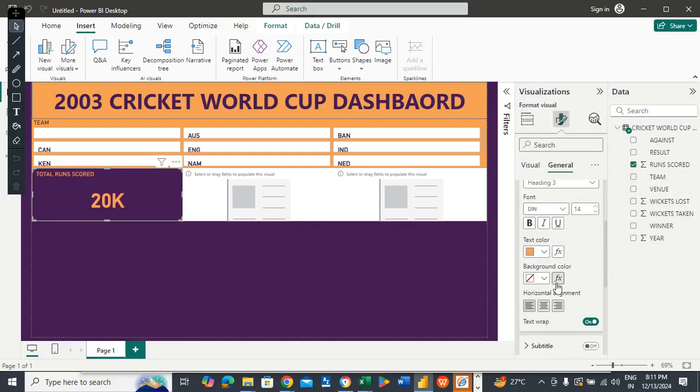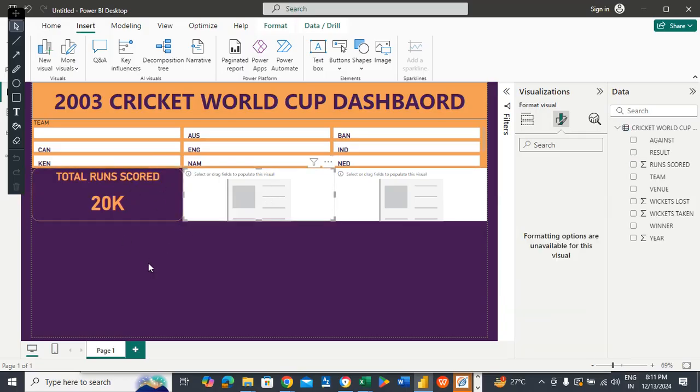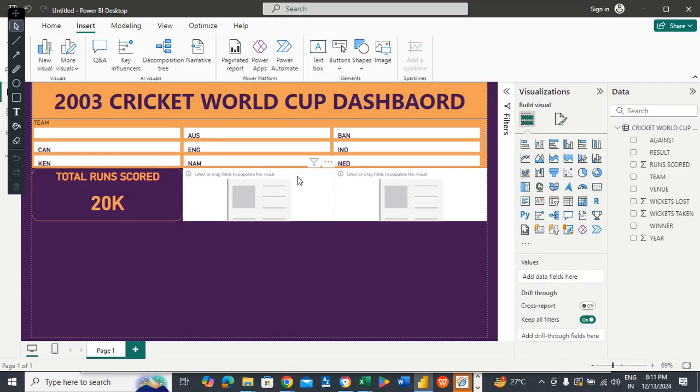I'll ensure it is placed in the center and increase the font size to 2.5 and make sure this is bold. Okay, now you can see that this is looking very neat and attractive, right, so far. And I think most likely I'll stick with the same color combination for the rest of the visuals also, or maybe I'll come up with another color for the font.